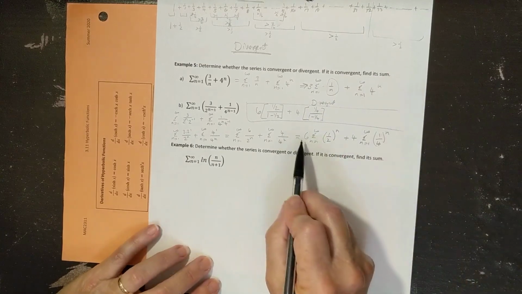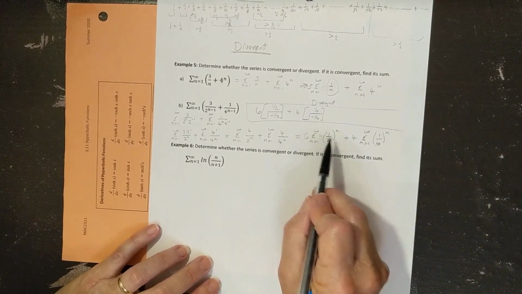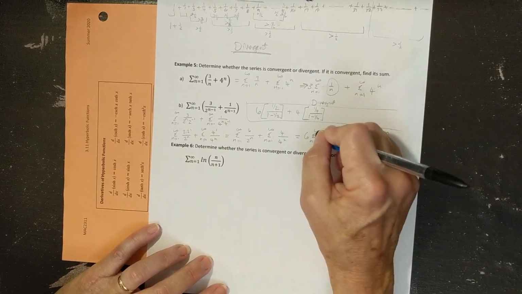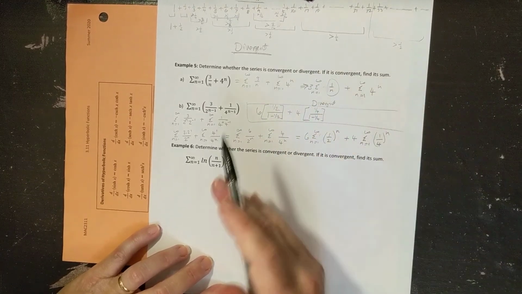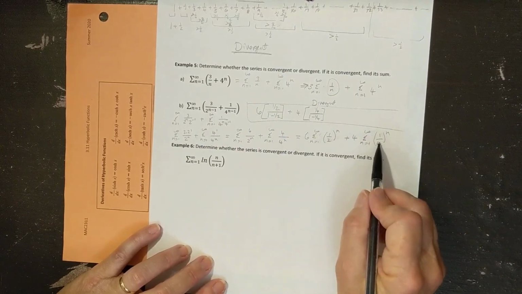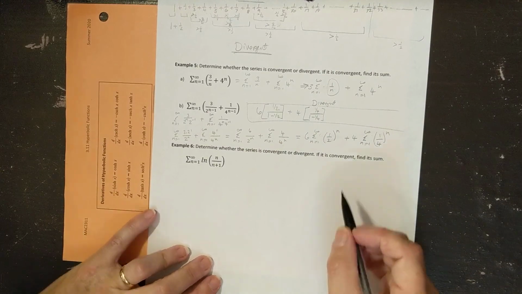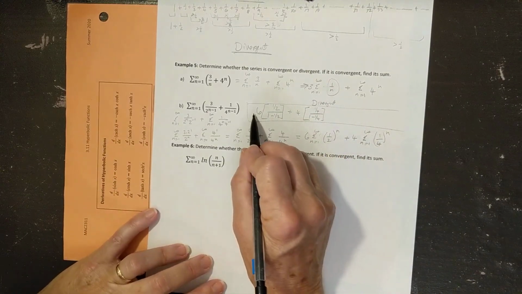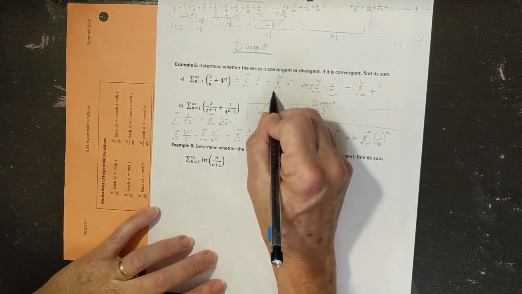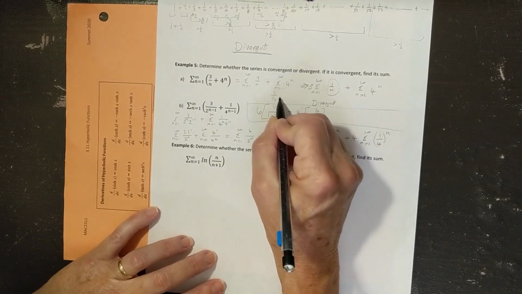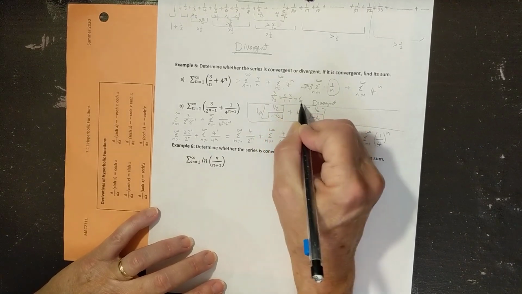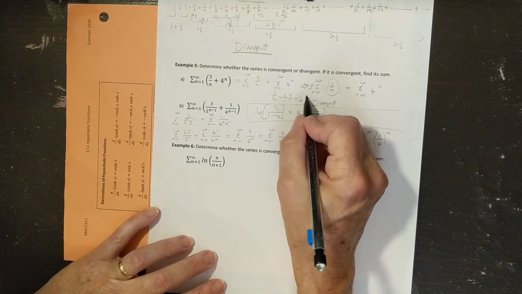Now what would have happened if I left the 6 in there, or the 4 on this side? Nothing. It would still just be multiplied. It's going to turn out the same either way that you think of that. 6 times 1/2 to the n, 4 times 1/4 to the n, it will turn out the same. All right, so what we have here is 6 times 1/2, which is a 3 over 1/2. So 3 over 1 times 2 over 1. This part converges to 6, all right?